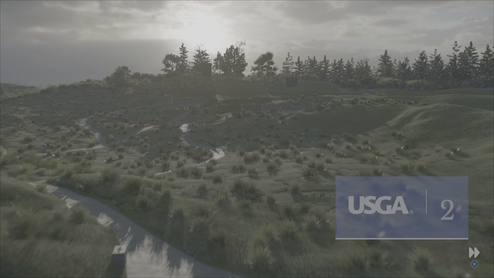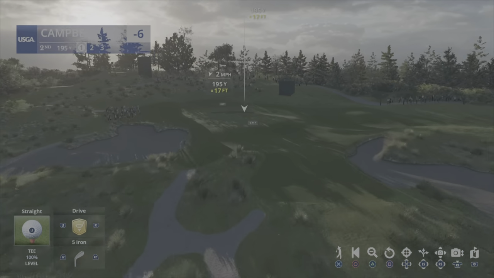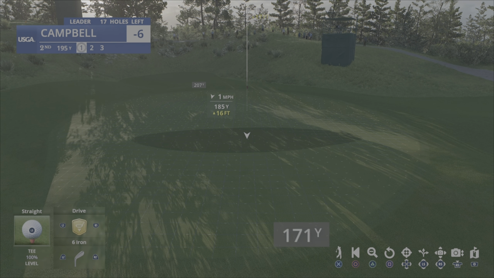The second hole, a par 3, measuring 220 yards. In theory, it's a straightforward, though long, par 3. Two bunkers left and short shouldn't be in play, but the hole does play deceivingly uphill, so a solid strike is a must.